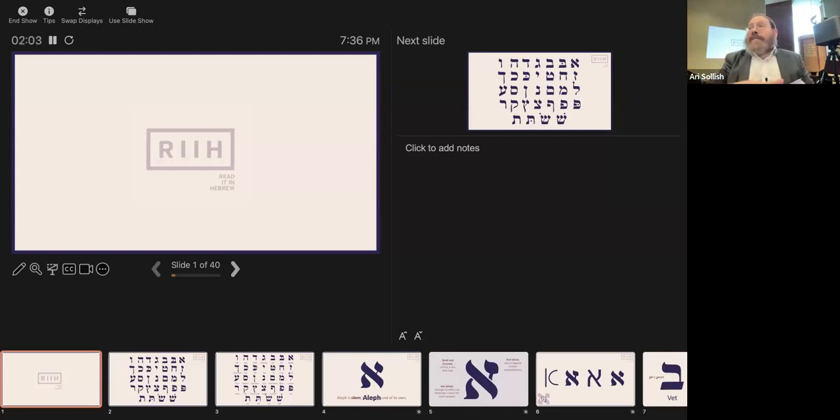Can you take out the difference? I think I got a good hand. We could turn this into the poker of Hebrew reading.